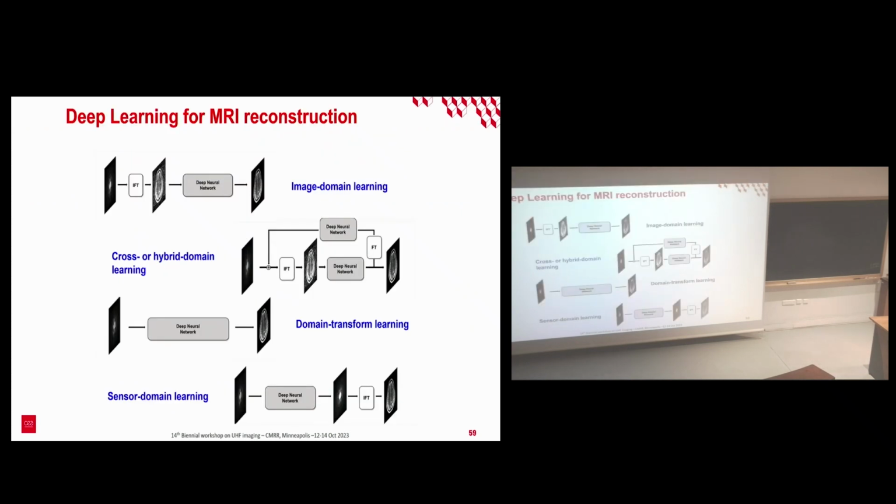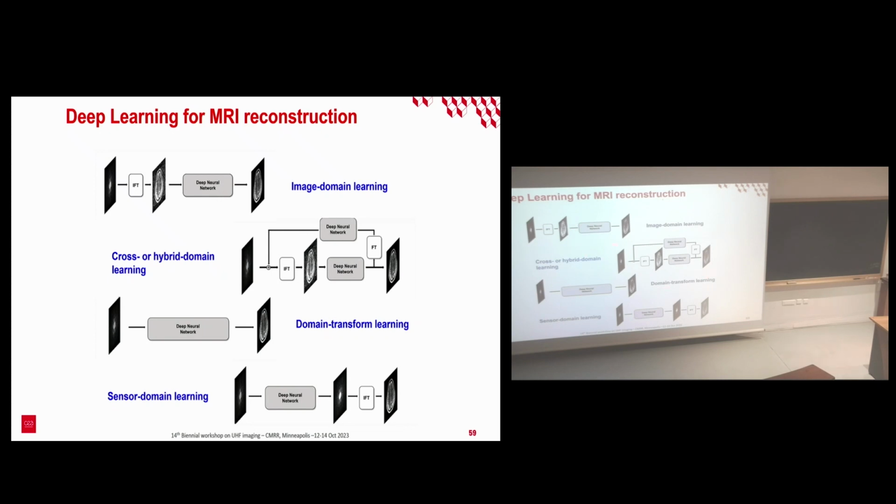But at least we can make a first taxonomy of existing approaches. So we have image domain learning, which basically works from image to image. You start from a zero-filled image reconstruction, and you try to implement a neural network in the image space. We're going to see what is done and what the limitations are. Similarly, you can do the exact same procedure in the K-space. You can implement a neural network in K-space, and once you have filled up your K-space, just do the inverse Fourier transform to reconstruct your image.